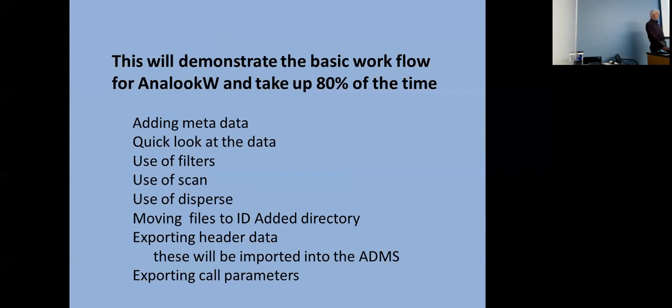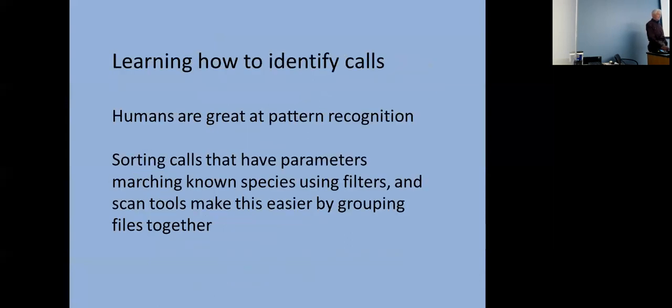Once you've completed adding all the information you need on the individual IDs, you move the data to an ID added directory so you don't have to go through the same data files over and over again. Say you have 10,000 files that you recorded in 3 nights. Maybe on the first pass you've identified 5 common species. Strip all those out and they may have been 90% of your bat calls. You only have 10% of your data left to work through. So it's a real efficient way of doing it. Anyway, we'll go through a couple of examples on that.